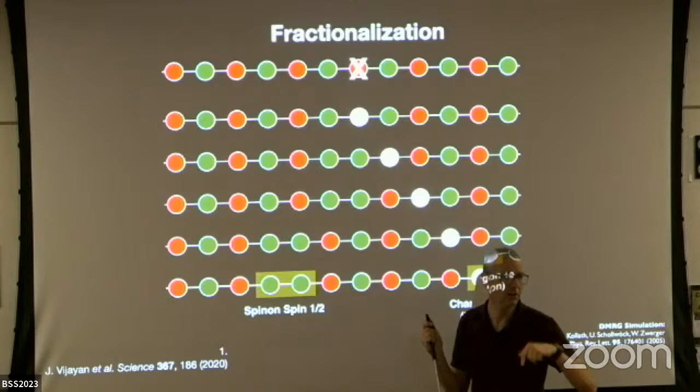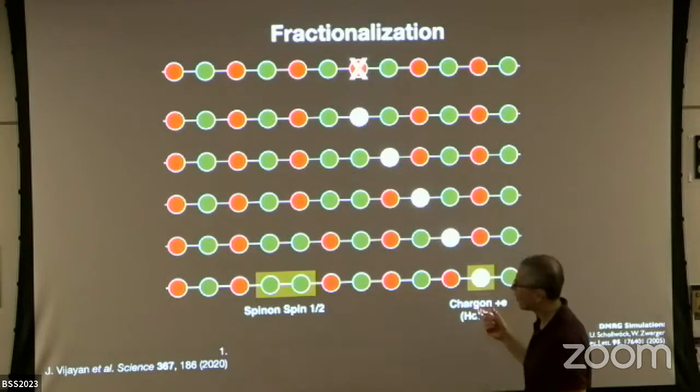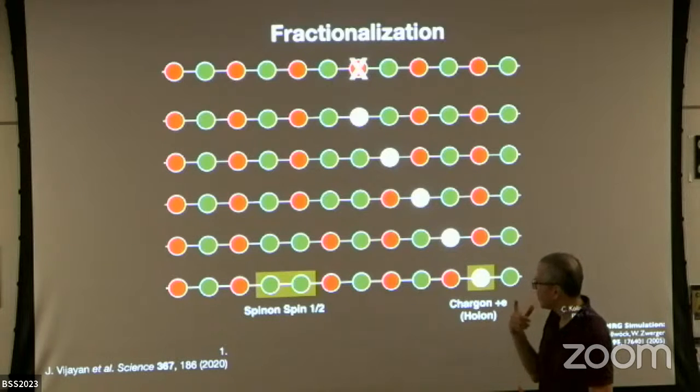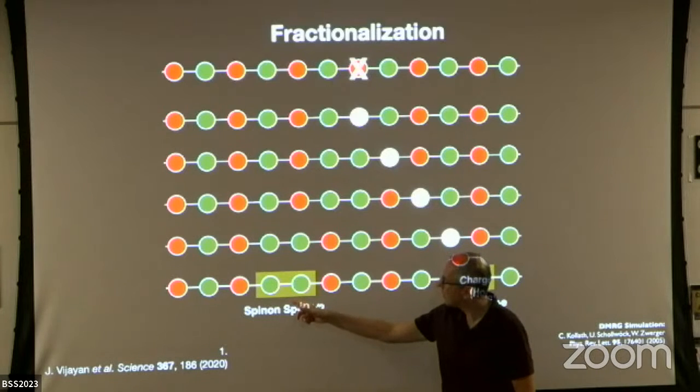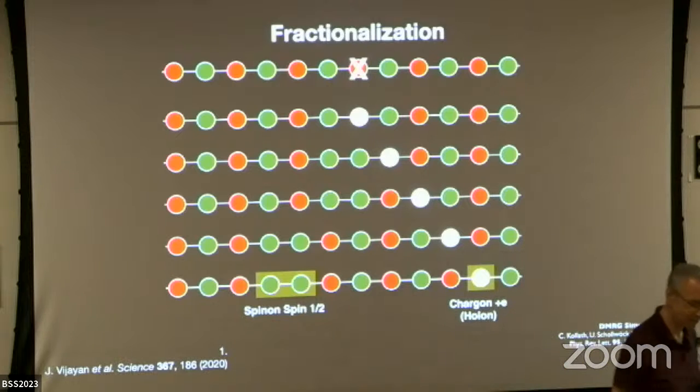Which is actually very different in 2D, but I don't want to talk about the 2D connection. There you cannot separate over arbitrary distances. Actually, just one question, since you might be wondering, why is this a spin 1/2 object? It doesn't look like a spin 1/2, right? If we looked at it immediately, I would have thought it looks more like 1 or something. Why is that spin 1/2?